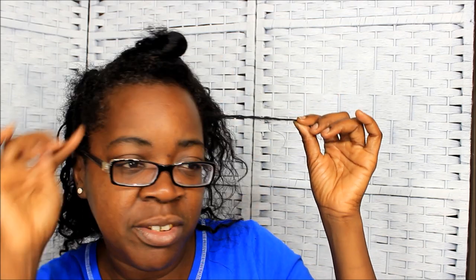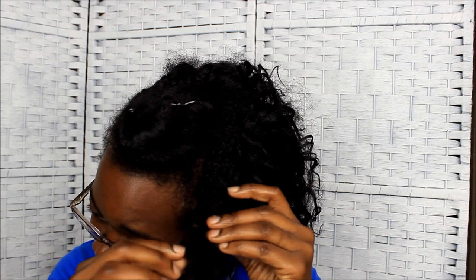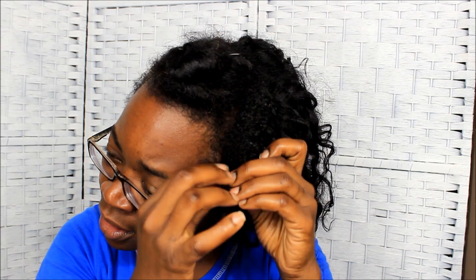Around the hairline is where you're gonna see the most matting. There's a knot right here — you want to take your time, go through this lock and get it loose. I put both fingers here and just pull, wiggle it around and work through the knot until it comes loose. You've got to have patience because these knots are not playing. If you ain't got patience, honey, you're gonna lose twice as much hair as you're gonna lose anyway.